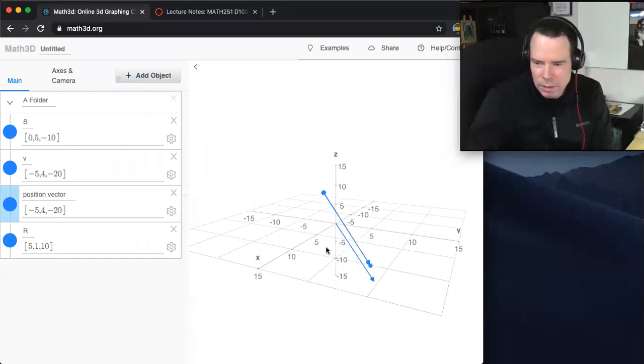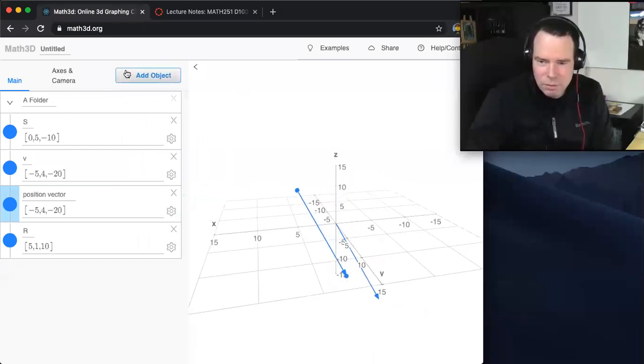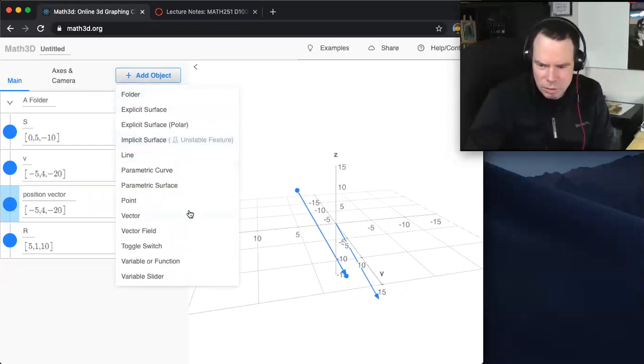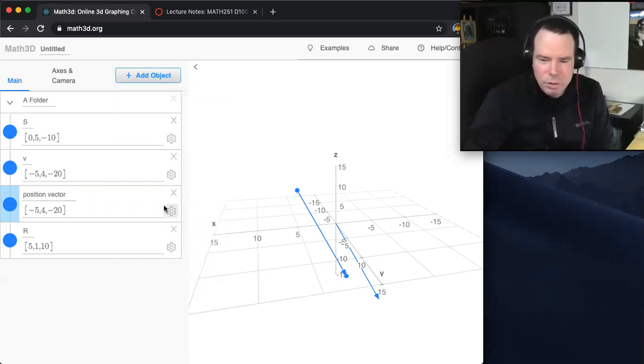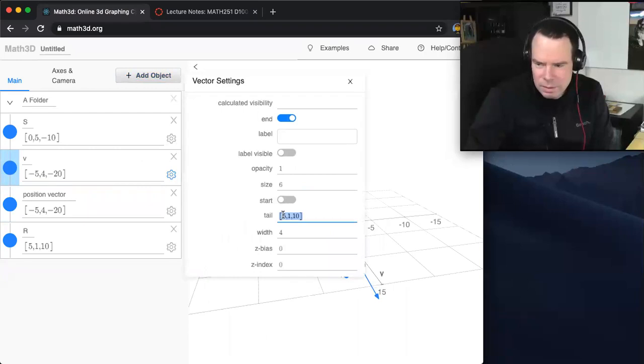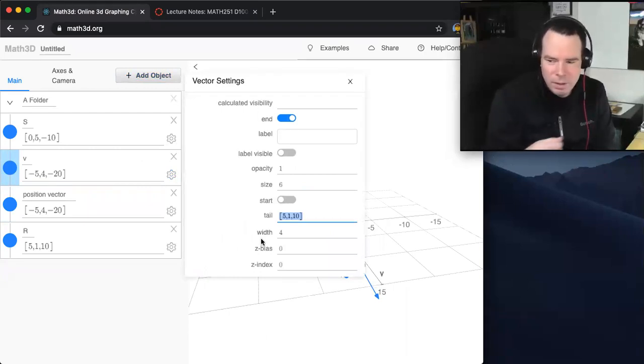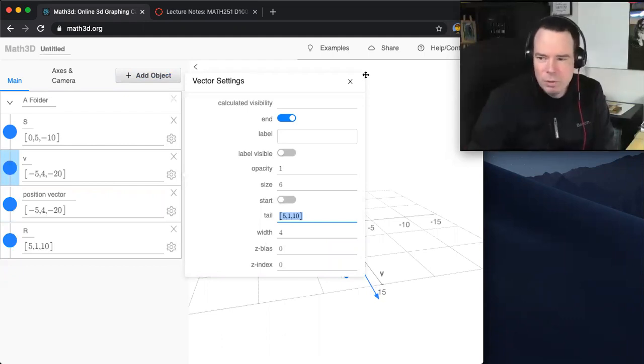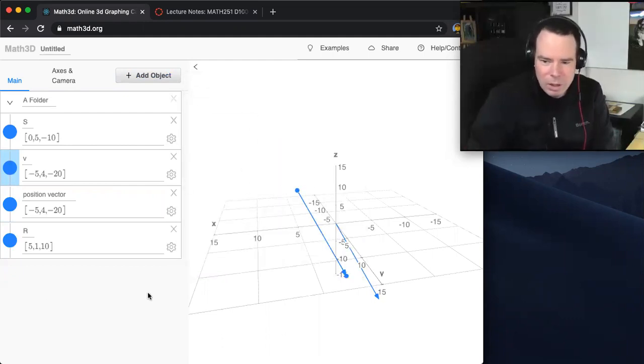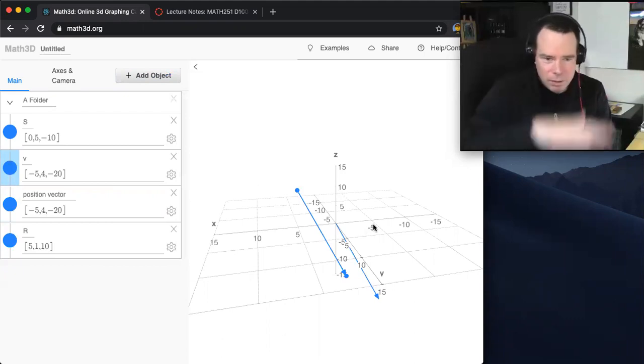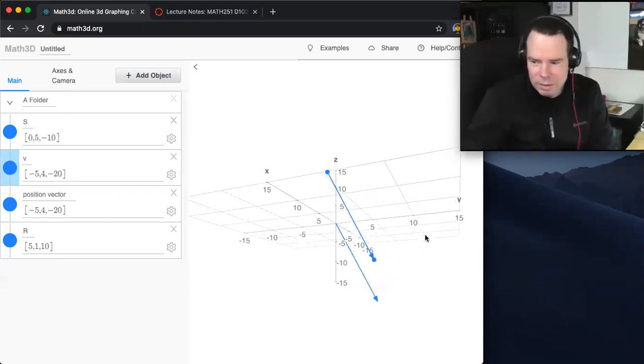If you want to play around with it, you can introduce all sorts of various things. You can introduce sliders. If I introduce a slider, I can attach the slider variable to the tail. I can put a point in there that has a slider variable in it, so that as I move the slider, the tail moves. We can get animations, so that as I drag the slider around, the vector moves around and we can see how we can translate one to the other.